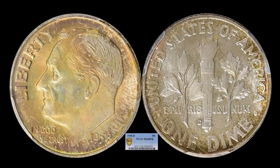So not particularly the most attractive toned Roosevelt dime. But this is the type of original skin that gives this one a lot of protection. As long as the skin exists on a coin of this type, it'll still grade Mint State, and it protects the coin overall of its beautiful luster. Like, you could take this coin and dip it tomorrow, and you will probably have some of the best luster under that skin. So people love coins of a certain originality like this. It's a PCGS Mint State 68 full bands, again, intended for a registry set. And this one sold for $1,896.75.